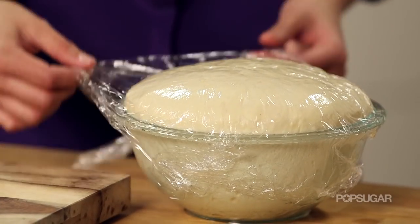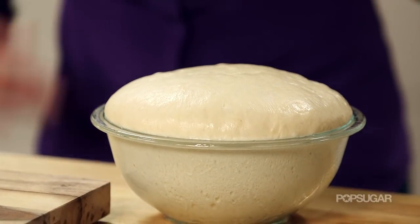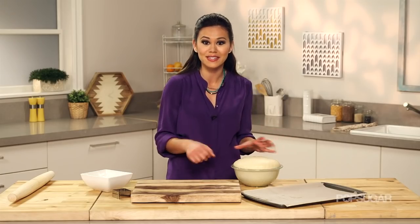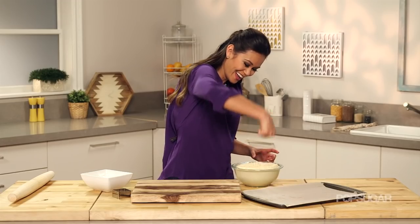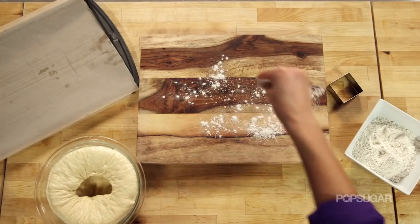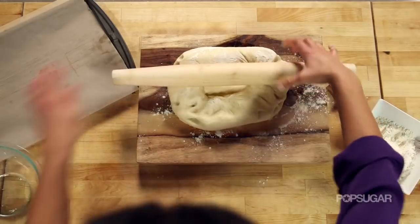After about an hour, we're gonna remove the saran wrap, and you can already see that the dough has doubled in size. Now we're gonna punch it down. This is gonna redistribute the yeast. That's so fun. We're gonna lightly flour the work surface. Then we're gonna roll out the dough until it's a 1/2 inch thick.